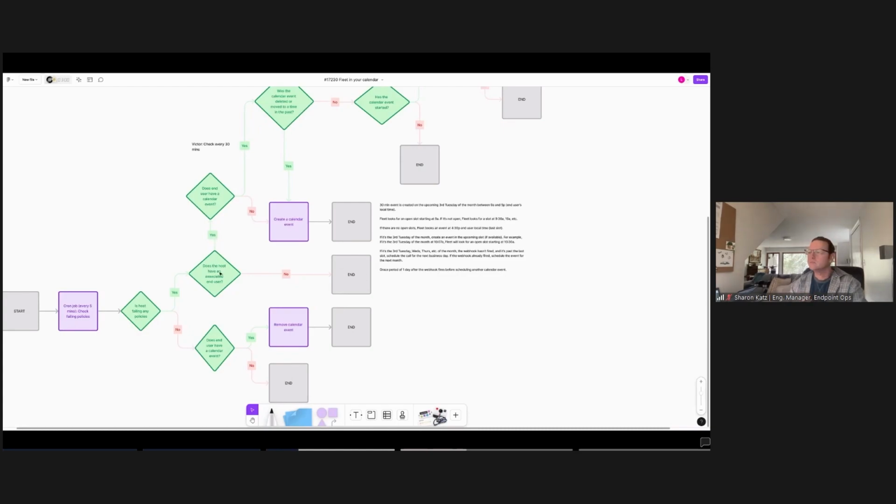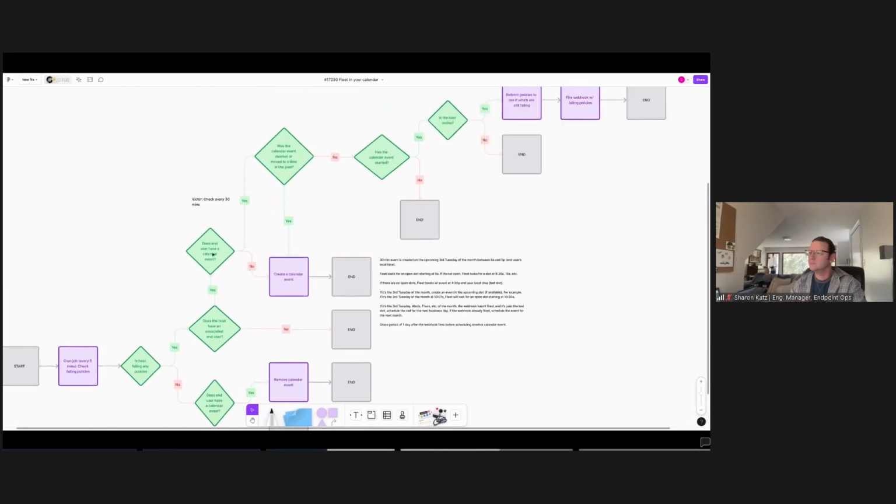But if there is a human, and Fleet knows how to detect this from like Google Chrome profile table and a few other ways to get this data, then we check the following, which is, does the user have a calendar event? If they don't have a calendar event, we're going to create one for the user on the third Tuesday of the month. If you are past the third Tuesday of the month, we create it for the next month. So again, we reached this point because the host was failing policies, has an email associated to it, like there's a human, and there was no calendar event created, so we create one.